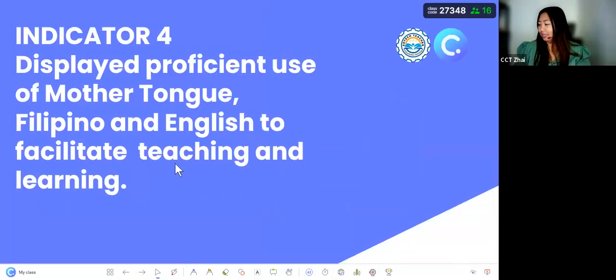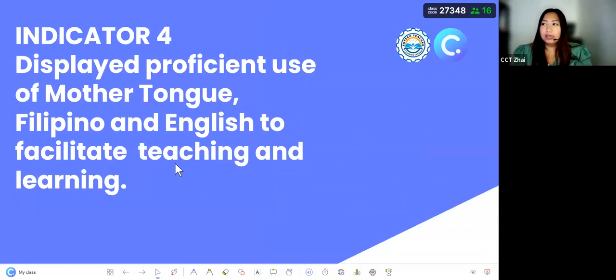Okay, next is indicator number 4. Itong mga indicator 4 onwards is medyo konti lang yung ating discussion, talagang on point. Kasi yung 1 to 3, kaya medyo hinimay po, kasi sila po talaga yung kailangan nating i-work during first to fourth quarter. Though mabibigat kasi itong 4 to 9.